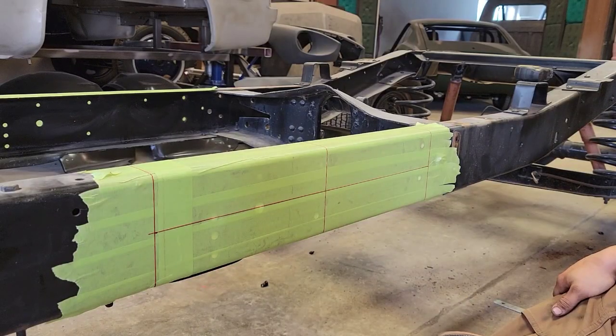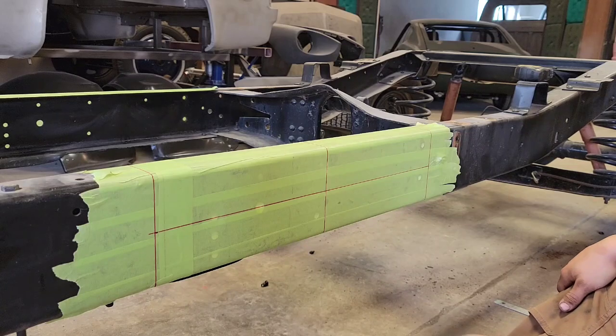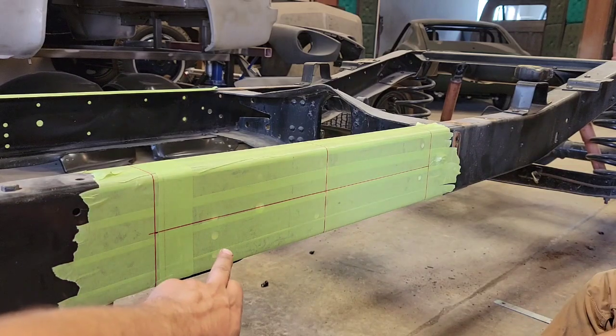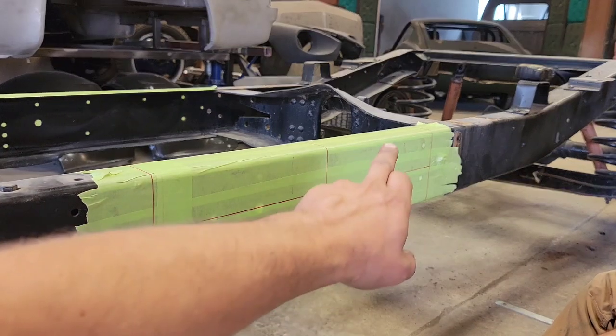So now that we have our four quadrants, like Dawson says, we can remove certain sections. So I think what we're gonna do is remove the bottom quadrant and then the top quadrant.